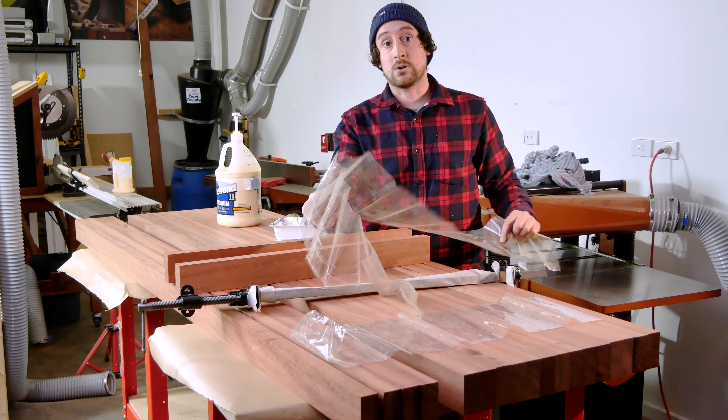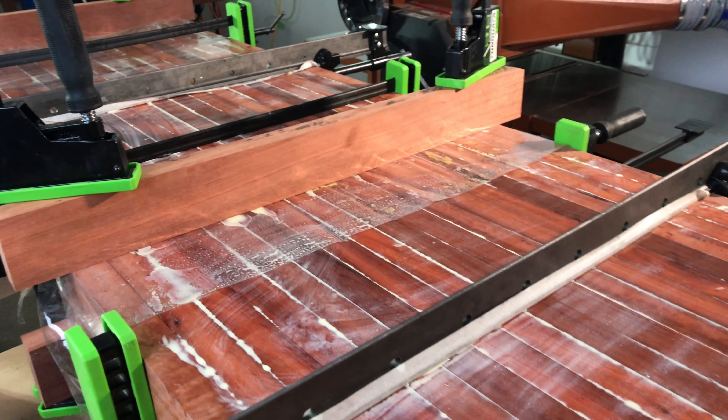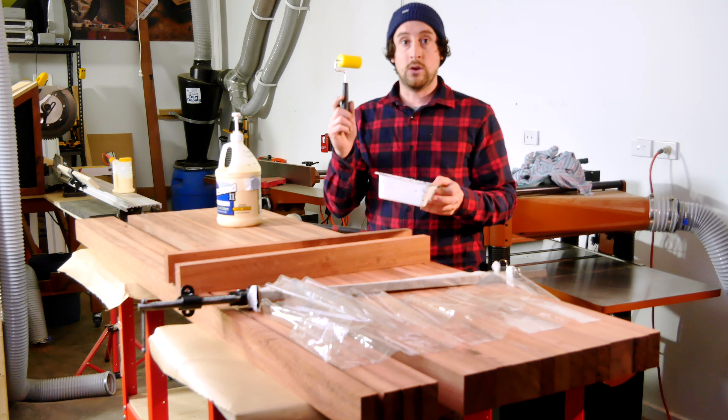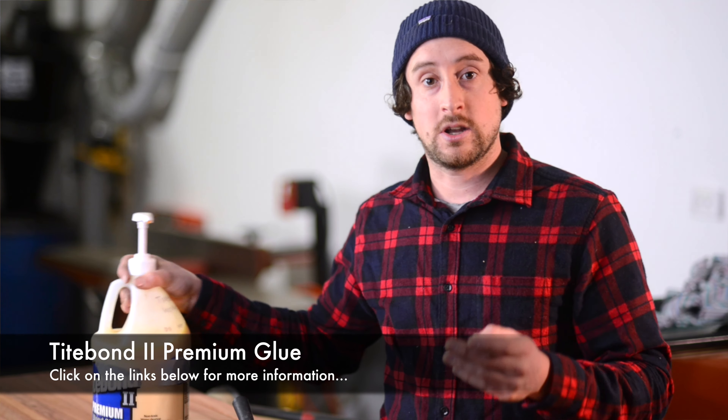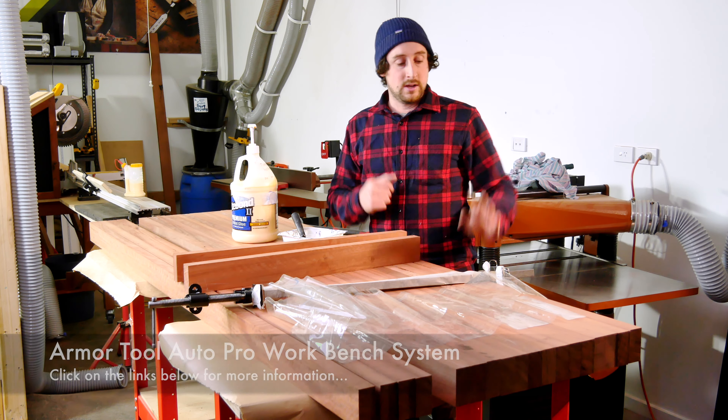When putting those cauls down onto the timber, use some plastic or paper to separate them, otherwise they're going to glue on there forever and you will not get them off without breaking the timber. I'm going to apply the glue with a roller rather than a spreader because it's going to be faster, and I've got a whole pump pack here to quickly refill it. I put paper down on all my surfaces because there's going to be a lot of glue squeeze-out. I prefer paper over plastic because paper allows the glue to actually set — with plastic you can get reservoirs of glue that don't set and you have to wait longer to sand.